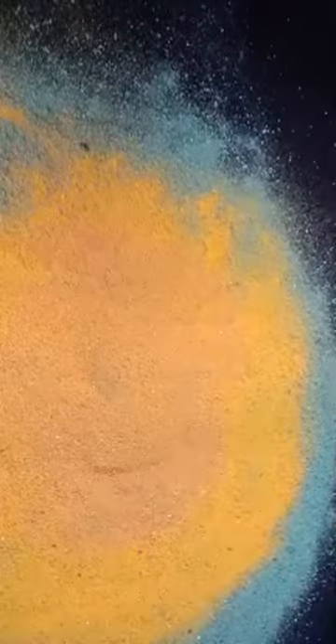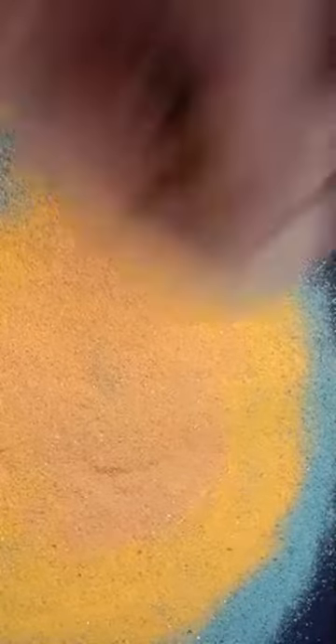Just spreading — no need for any instruments or anything. Just take some powder in your hand and spread it casually, randomly, in a clockwise manner. Now I am also leaving some gaps at the center for the orange color. Now I am spreading the orange color in the inner portion. This is a very easy method — just spread a little bit of red in the inner portion.